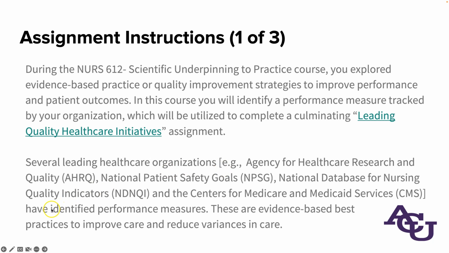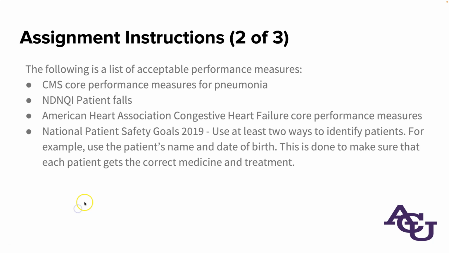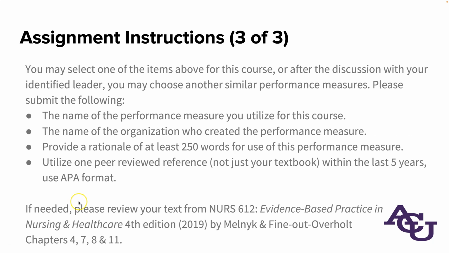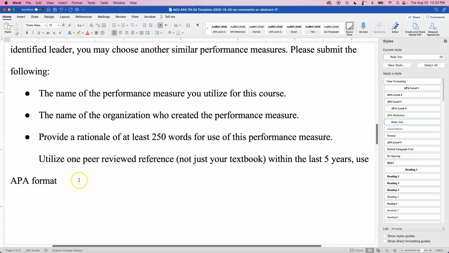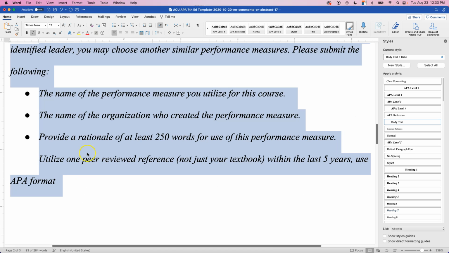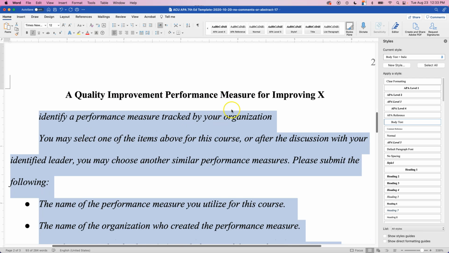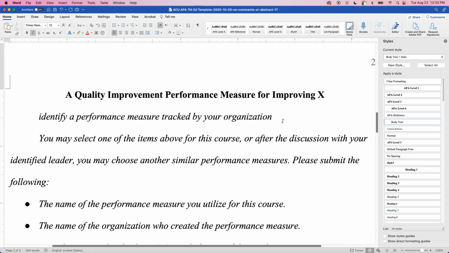All right, so we're going to identify a performance measure, and if we look here, we see we have an outline for how to do that. All right, so let's go ahead and add these instructions to our document. Now, I'm going to go ahead and italicize this so we can clearly see what's the instructions versus whatever you're adding here.